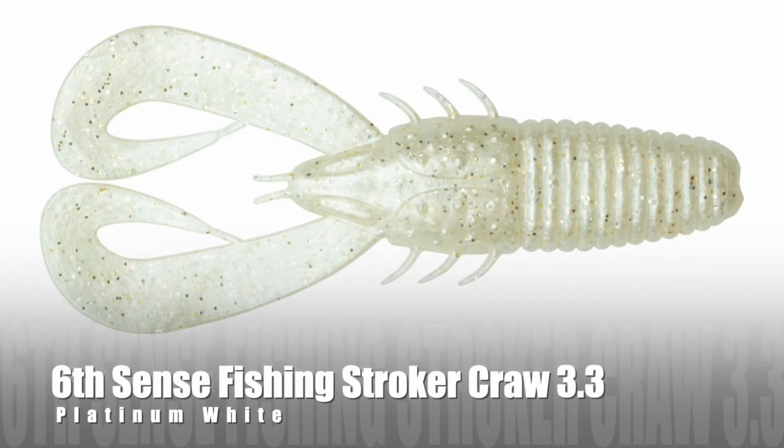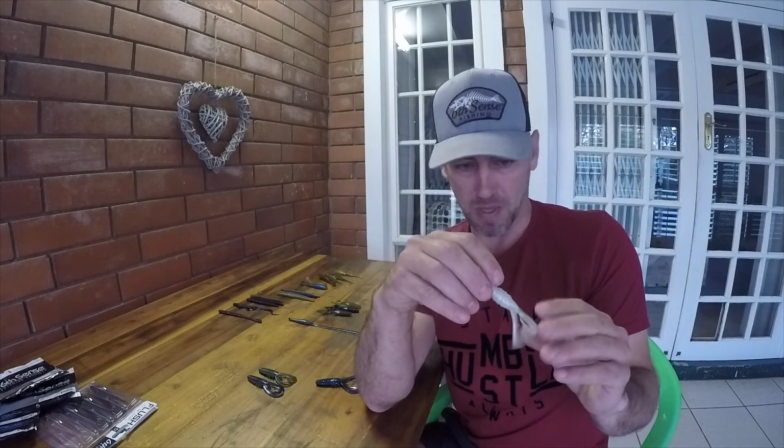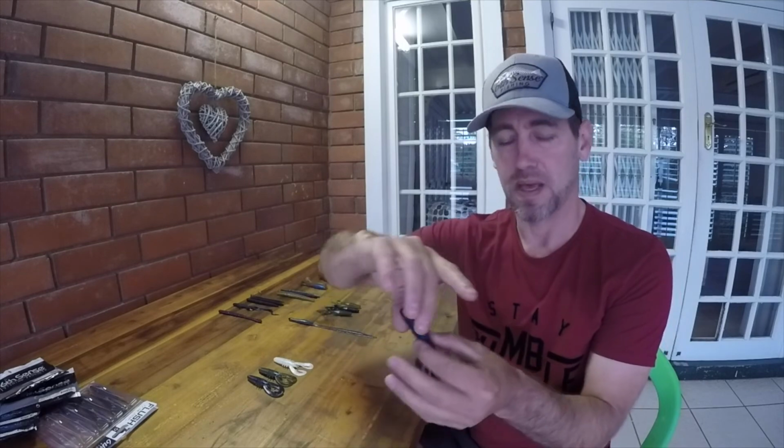Then we have platinum white. You've seen this on the back of a chatterbait a lot, and my swim jigs as well. When you put this on a swim jig, it just keeps that swim jig up a little bit in the water column. It's got a lot more resistance, and especially with the two little tails going, it keeps it higher up in the water column. Last one is black and blue fleck.